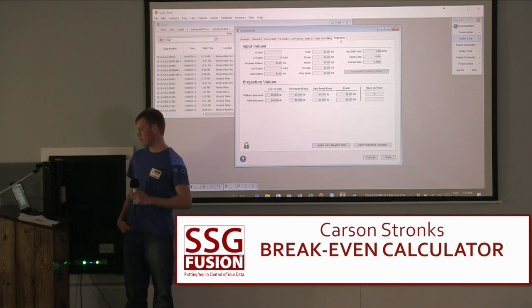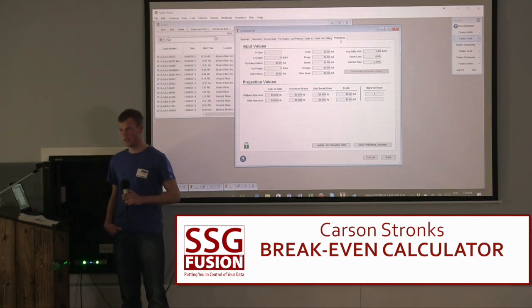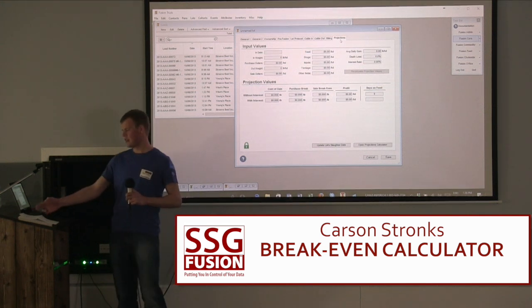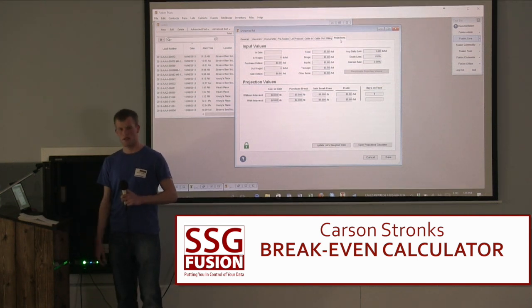It might look a little bit intimidating, but I can tell you myself, it's really not. It doesn't take a whole lot to learn, and it takes the guesswork out of it for you, because it's pulling your historic data. So if you know that you have a specific group of cattle that's going to do better or worse than your historic average, you can just go back in and adjust your values as you deem fit, I guess.